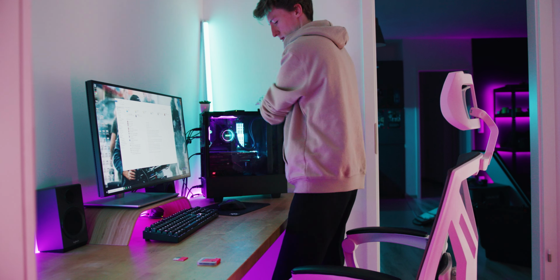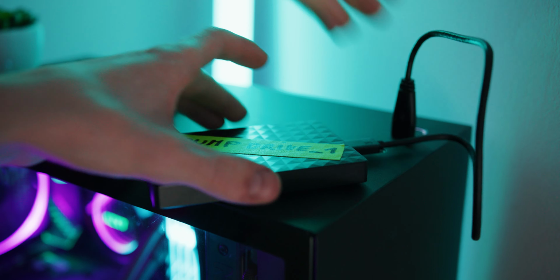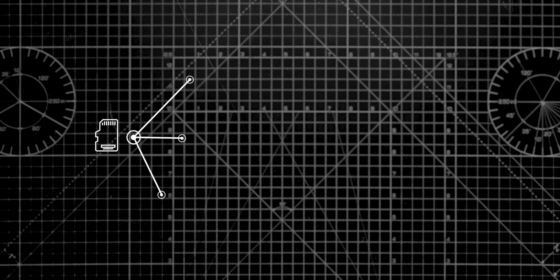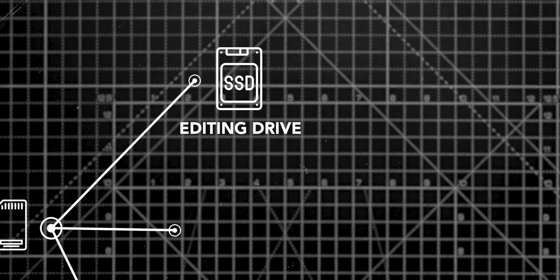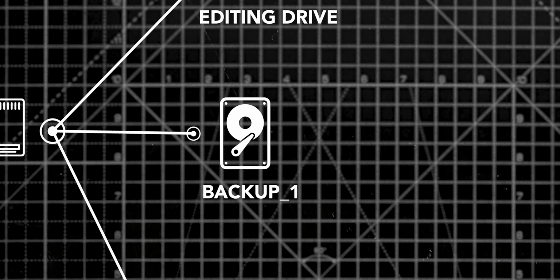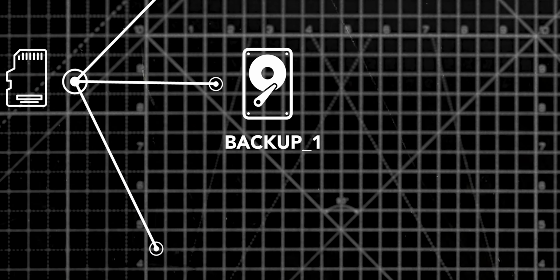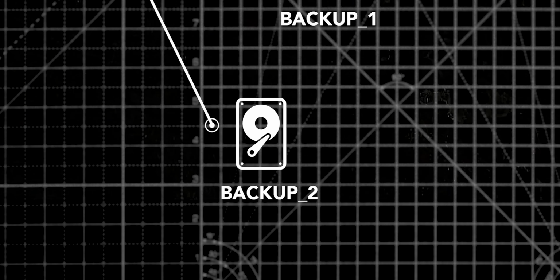After I arrive home from the shoot, the first thing I do is plug in all my memory cards, or hard drives if there was any offloading that day, and I make 3 copies of all the files. The first copy goes to my editing drive, where I edit all my current projects, and I always use SSDs for this. The second copy goes to one of my external hard drives, where I store the whole project, and the third copy goes to the backup of that external hard drive.